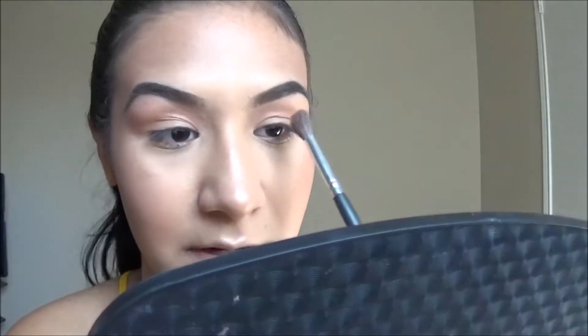Now we're done with highlighting and moving on to the eyes. I'm going to be using that blush brush a lot — taking the pink peachy blush and applying it onto my crease and a little bit above so it can blend out nicely. Since we already applied that brow bone highlight, we can blend it together. Then with that same brush I'm going to take the bronzer and apply it in the crease as well, just to give some more darkness and warmth, keeping it just in the crease.